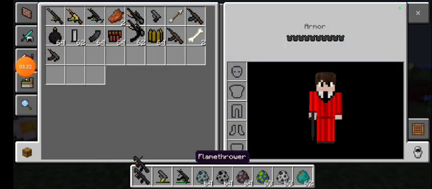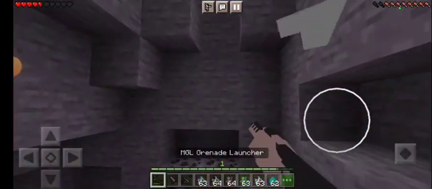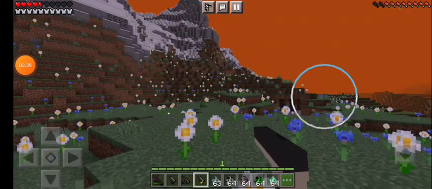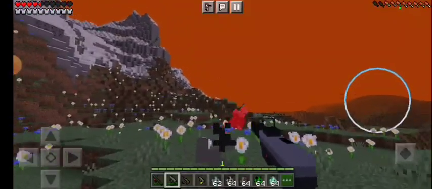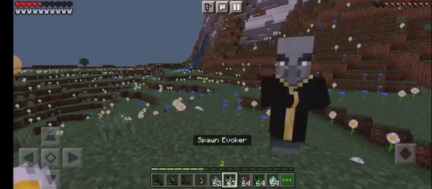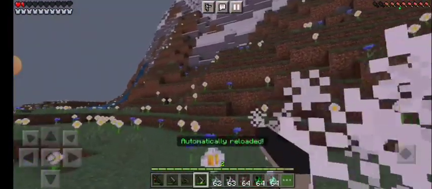And now we use this, and this, or this, or this. Okay, at least I did it. And don't forget the armor, guys. Okay, this one. I like this, bro. Okay, once again. Where are you, bro? Okay, automatically reloaded.